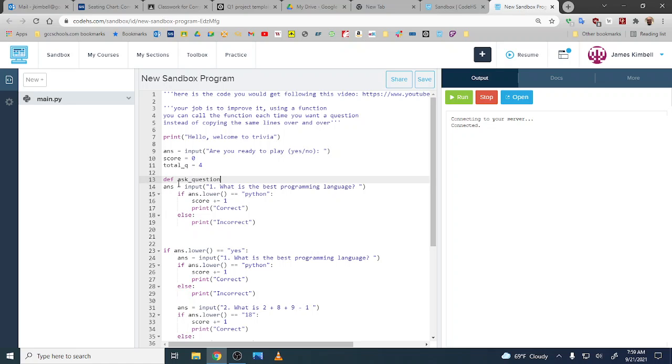And then in parentheses, I'm going to put some stuff. I don't know what it is yet. We'll have to decide in a minute, but there are always parentheses. And there's also always a colon, okay? So all this stuff is going to be inside the definition of what this function is, which means it needs to be bumped over. I'm going to highlight it and hit tab, okay? So now that it's bumped over, it's going to be under the umbrella of this thing.